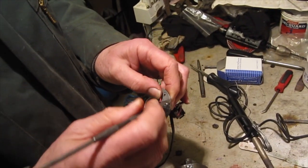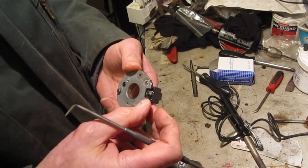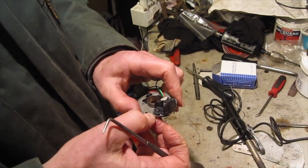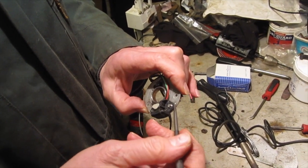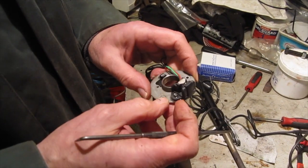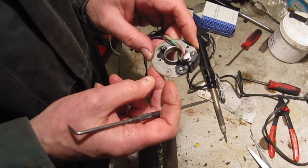The epoxy resin that I've used has taken quite well. If you really wanted it solid, you could use something like JB Weld, but I just use household Gorilla Epoxy, which is quite strong enough in my opinion. It's not like it's got to take a big load. So yeah, we'll do that.